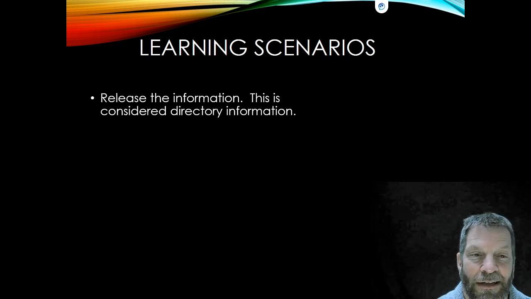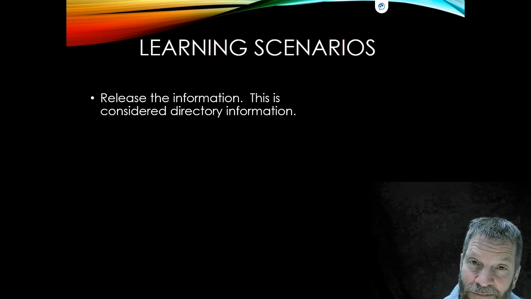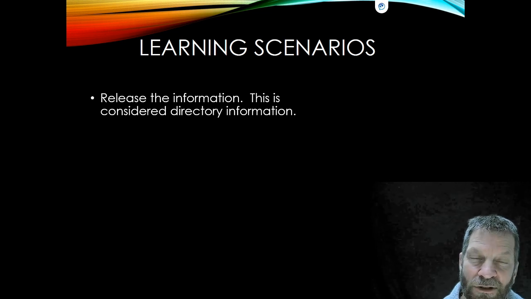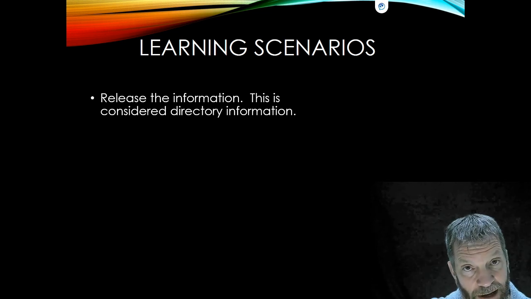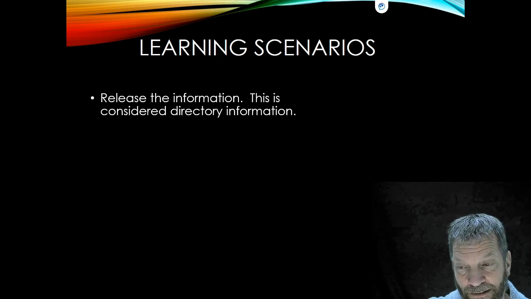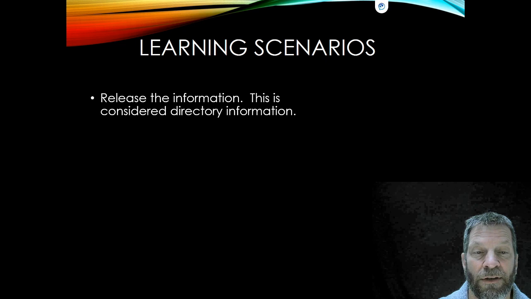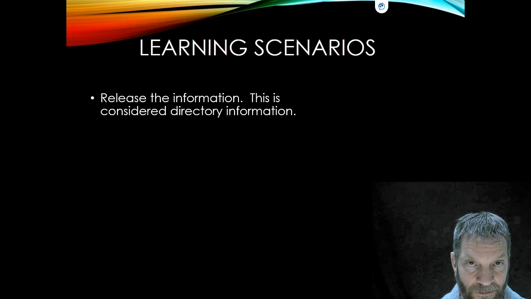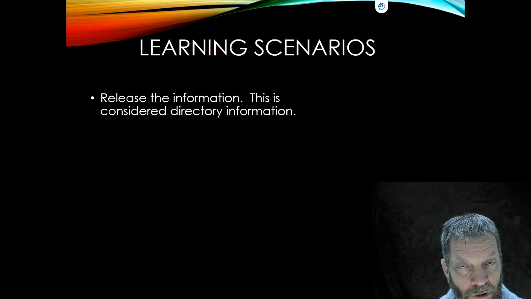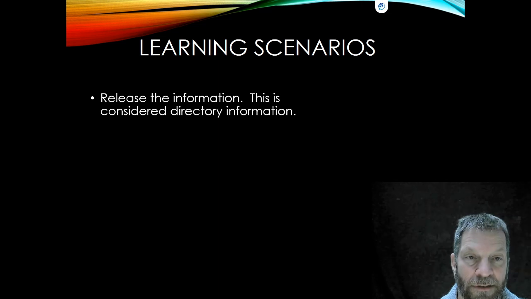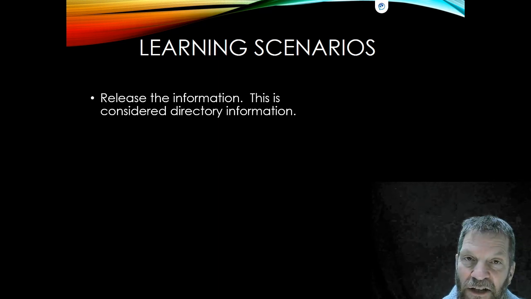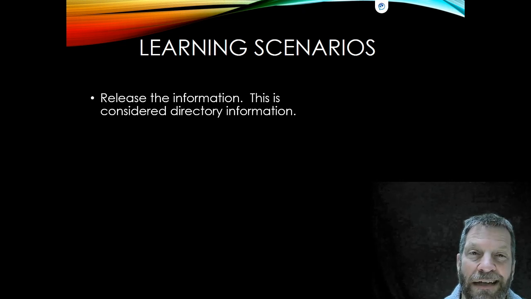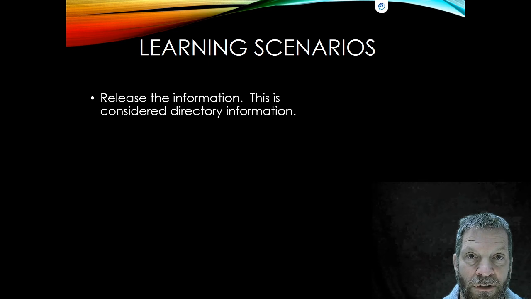This is considered directory information. But again, if the student has submitted that non-disclosure of directory information, check the bio screen in colleague, look for that disclosure. If there's an N, don't release it. Don't just give it out because it's directory information. You still have to check and make sure the student didn't submit that form. Even then, you might want to contact the registrar's office and see if this information can be given out, even if the student requests not to disclose directory information.